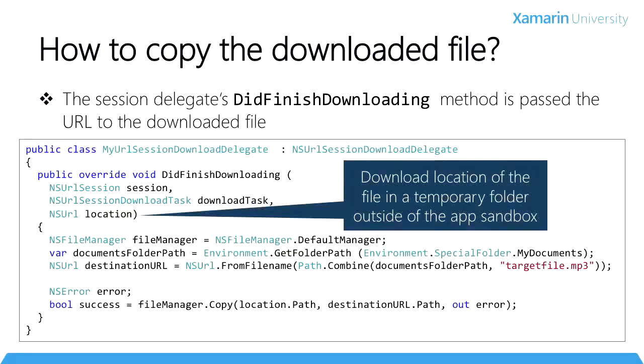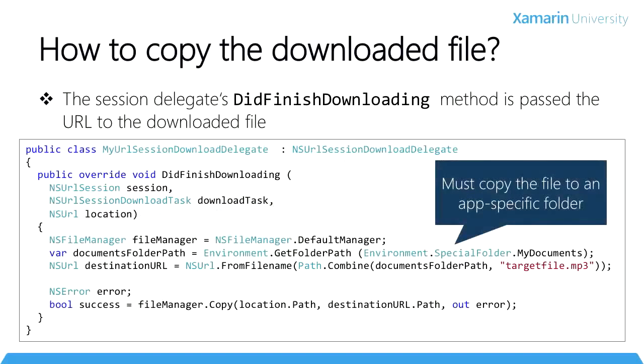This contains the location on the iOS device where the temporary download is stored. From there, we have to copy the file into our application sandbox. Usually, we will copy it to our Documents folder or maybe into a subfolder in the Library.